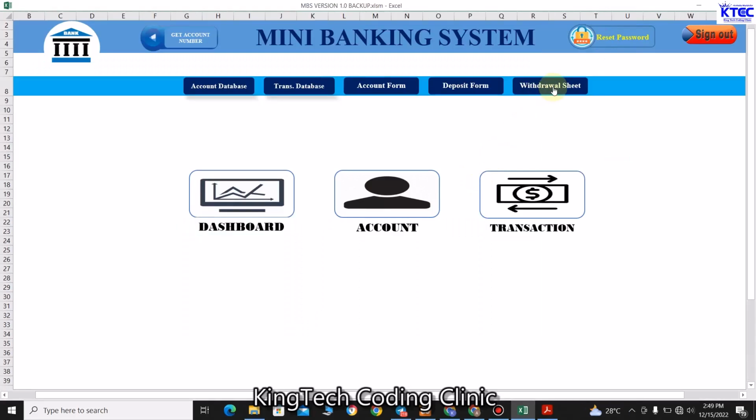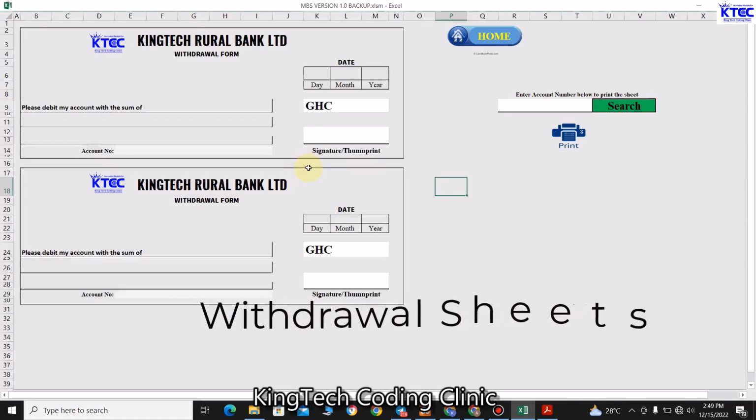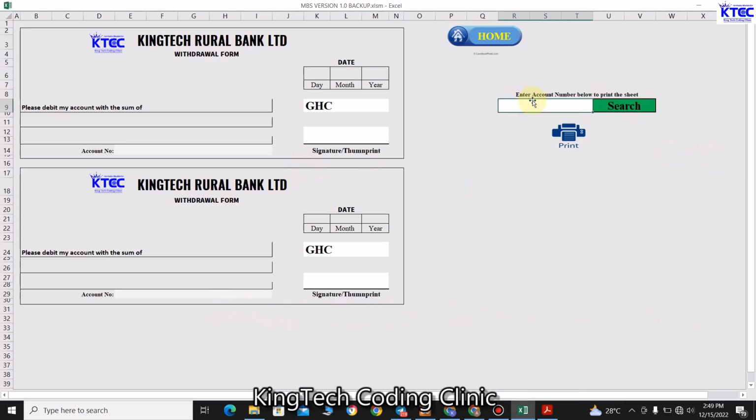We also have the withdrawal sheet. Here you can see we have the withdrawal sheet made up of 2 sheets on each page. To get a withdrawal sheet, you have to enter the account number of the customer here before you can generate the withdrawal sheet, having the customer's name as well as the account number. You can see here we don't have the name and account number. So once we enter the customer's account number, let's enter that, C061 and then 90216, and click on this, you can see that we have the customer's name here, Jumbo James, and then the account number here. We can go ahead and print this out as well.